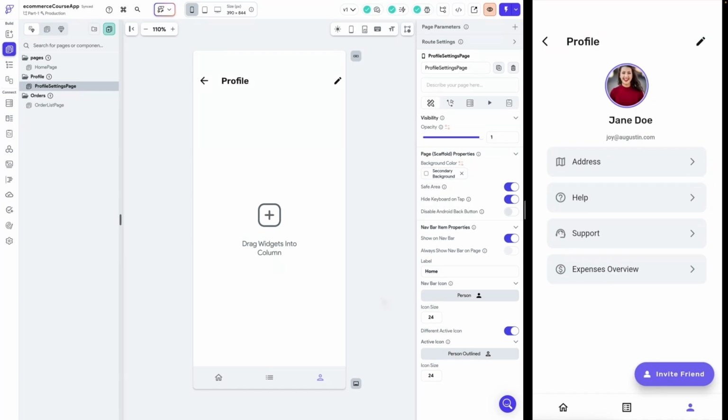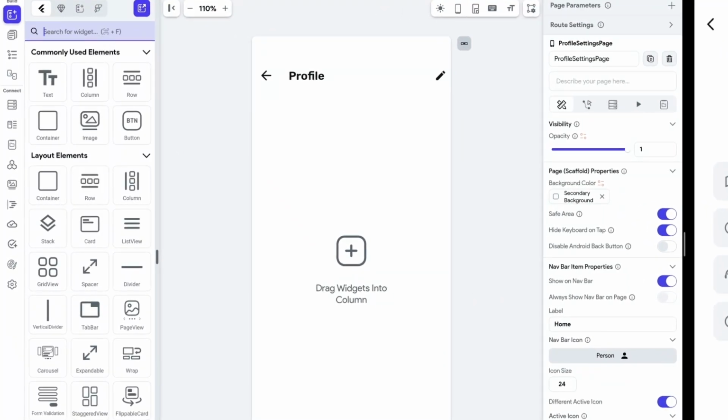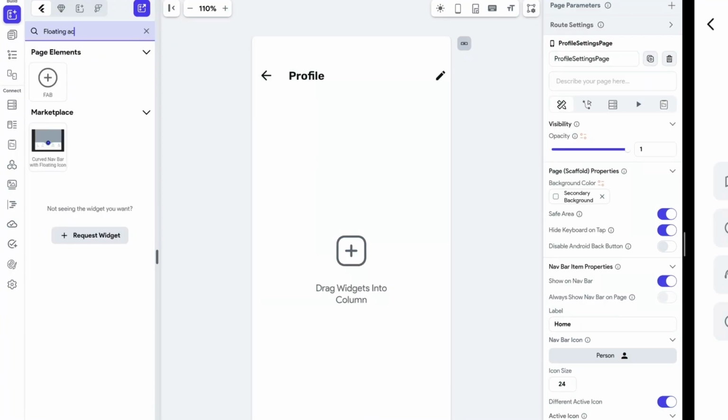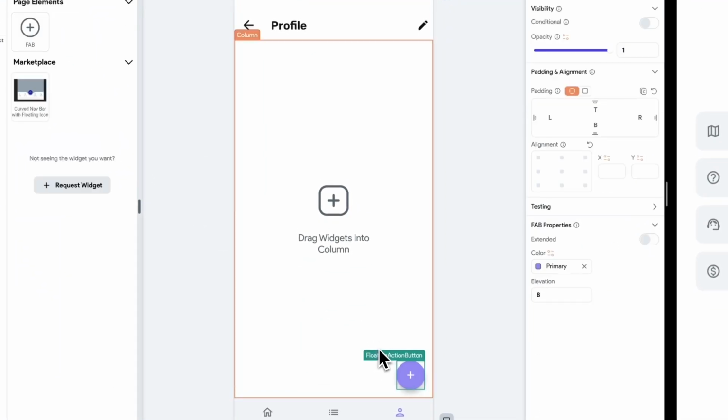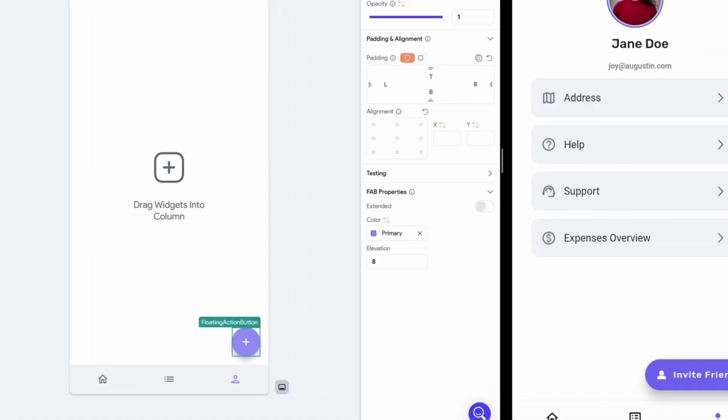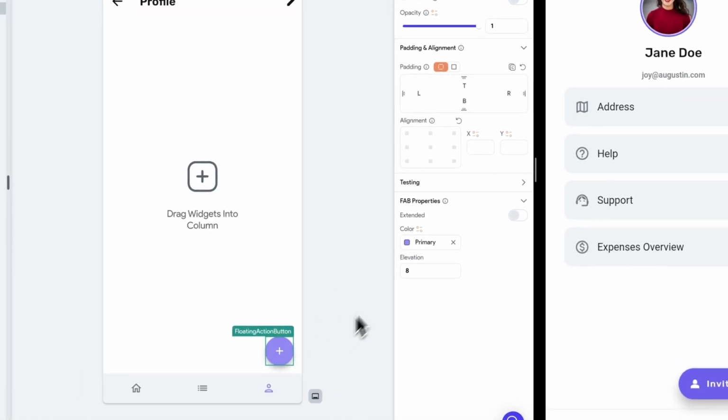All right, looks good. There's one more thing we want to do based on the design, and that's the fab icon, invite friend. And that's what you can do from Widget palette. Go to the Widget palette and search for floating action button, and you will see that you will receive the fab icon. You just need to drag and drop it to your page, and that will appear on the floating action button area. And now you can go and actually set the properties that you would like.